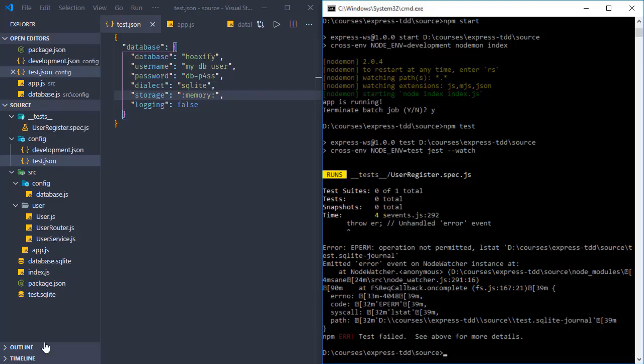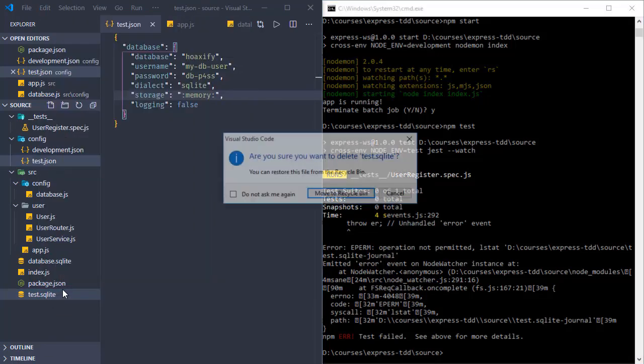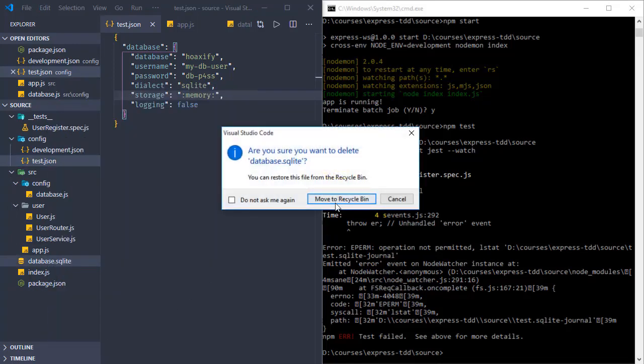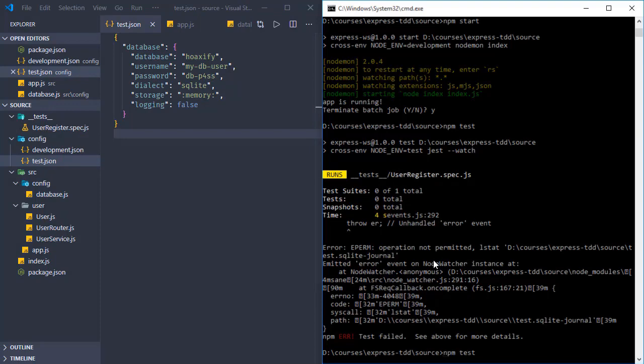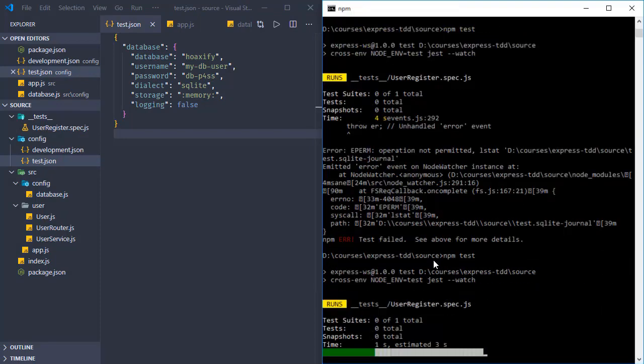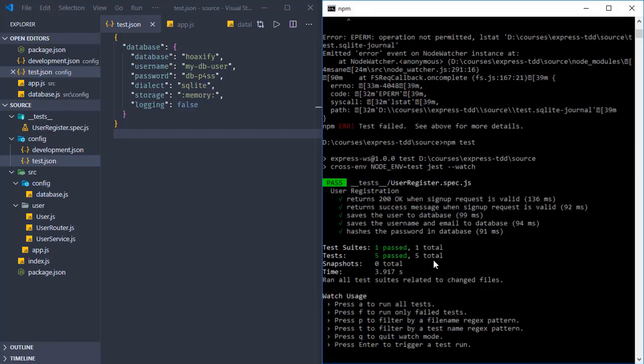So removing the test.sqlite again. And let's remove the database also. And running the tests. Now we see all tests are passing and we don't see any database file here. This is more suitable for testing.